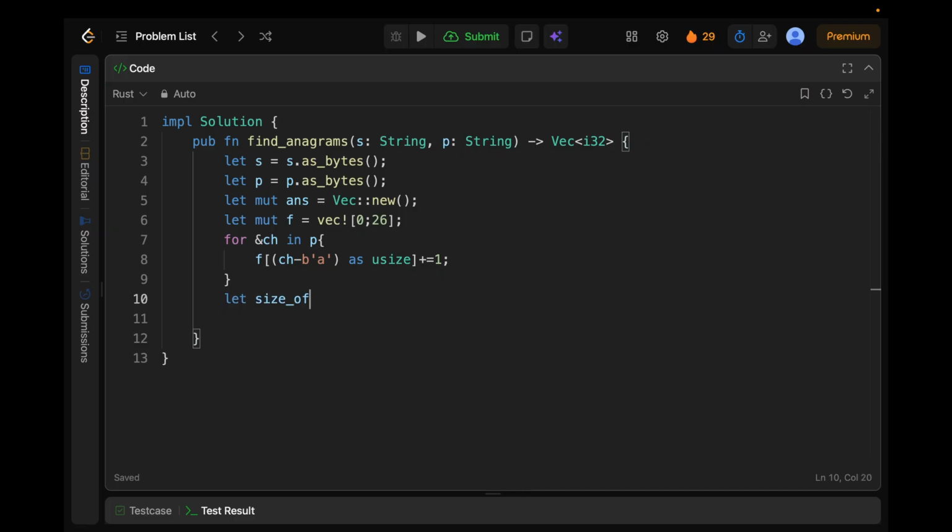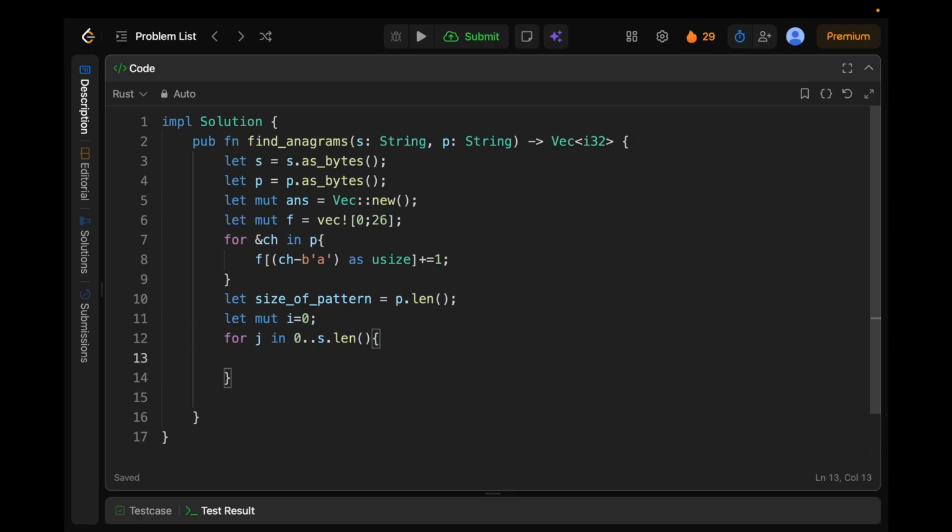So I say size of pattern would be equal to p dot length. Post that, I create an iterator for the left pointer of the sliding window. So I say let mutable I is equal to 0, and for the right pointer of the sliding window I do for j in 0 up till the length of s.